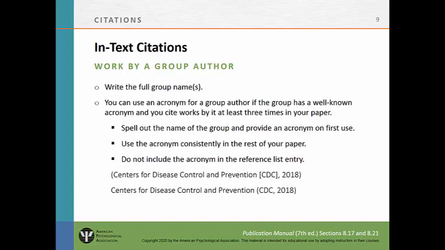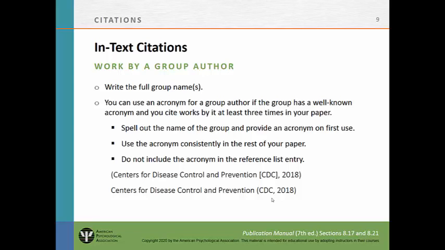If you have a group author, then you list the full name of the group. If there's an acronym for the group that's really well known, like APA for the American Psychological Association, then you spell out the name of the group the first time, and then you put brackets with the abbreviation inside afterwards. And you see the example of that with the parenthetical citation. And then after you introduce that abbreviation, you use the abbreviation for the rest of the citations. If it's a narrative citation, then you spell out the full name of the group of authors, and then inside the parentheses you put the abbreviation and comma.